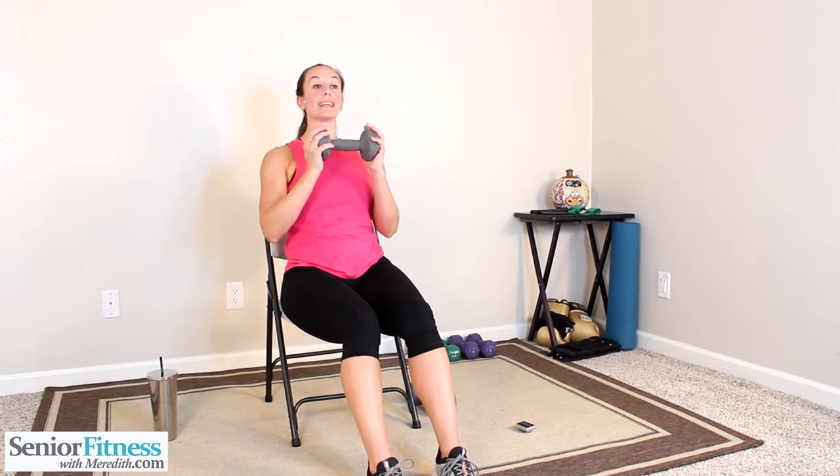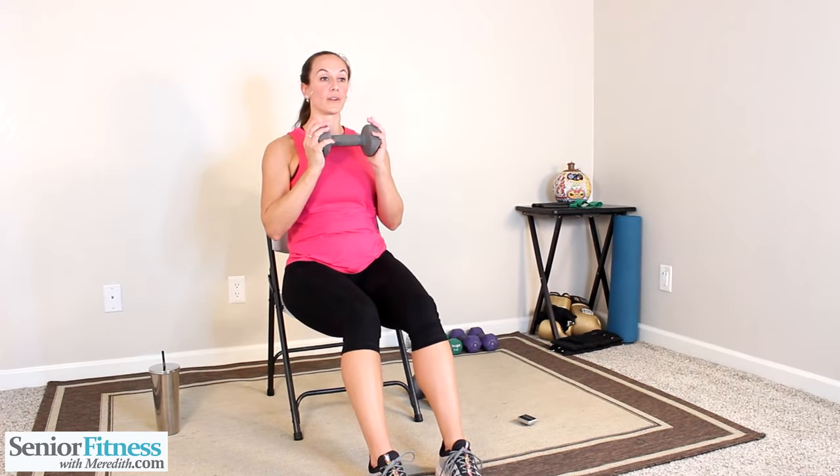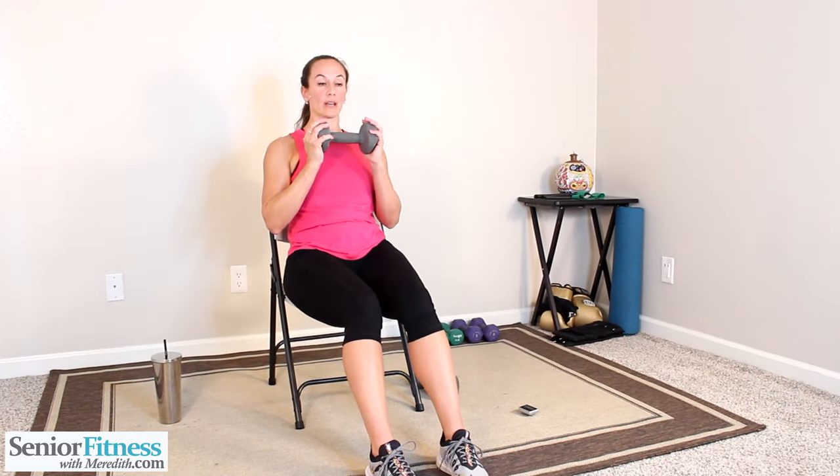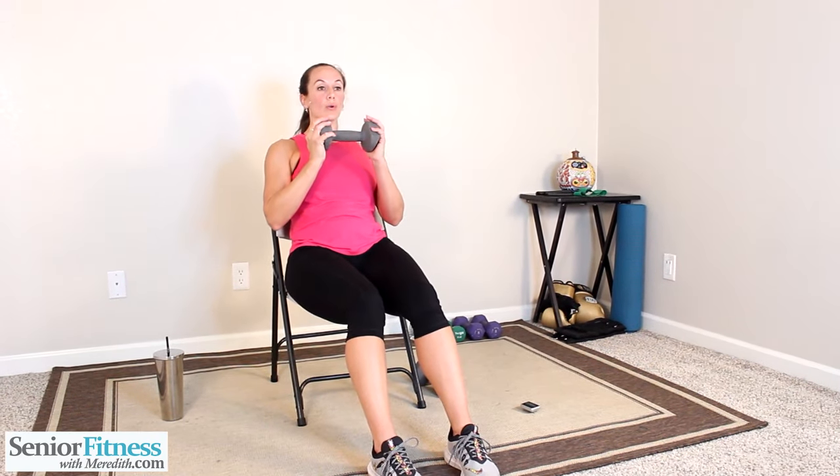I want you to focus on keeping length in your spine. Again, no momentum. If you're holding a weight, we're not throwing it forward to help us sit up. We're focusing on engaging the core, abdominals. Release, exhale. Inhale. Breathe with it. We're exerting energy. We exhale out. Let's stay up nice and tall.